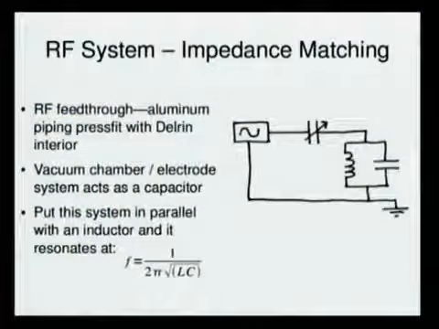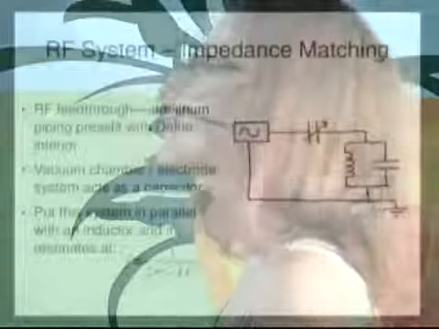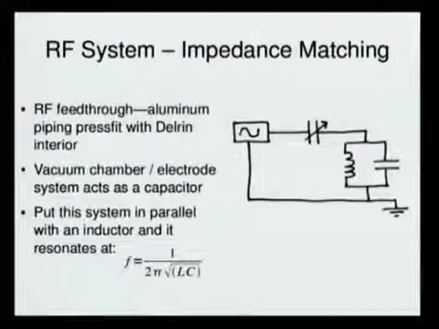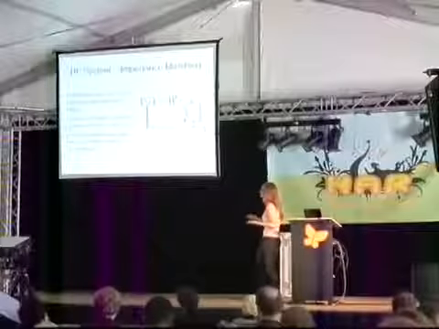Now, impedance matching. While we were talking about mechanical things, the RF feed-through, which I showed you before, that was the aluminum tube that led out to the box. You need to prevent that piece from arcing because you're applying fairly high voltages to the inside of that piece, the copper rod in the middle, while the aluminum tube on the outside is constantly held at ground. So you want to fill it with something like Delrin, which is a type of plastic, to prevent it from arcing. You can do that pretty easily just by getting the aluminum piping, press-fitting Delrin inside, and then press-fitting your copper tube, and that'll give you a vacuum-type feed-through, which won't arc.